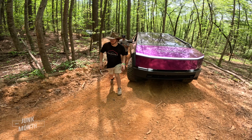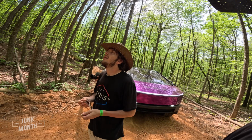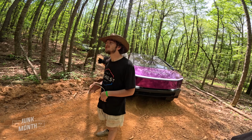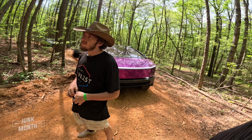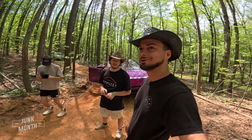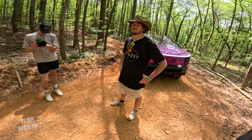Alternating slope, S curve. Oh, with a little bit uphill. Ruttage. Ruttage sucks. It's because you ain't got the ground clearance. All I got's ground clearance. But I got a Kia Soul, that's where you don't. You do have soul. This doesn't really have much soul. I do have soul. That is in the name. No, that's not getting pulled today.